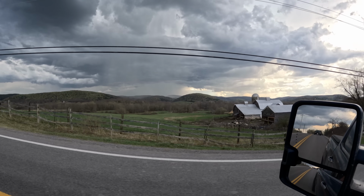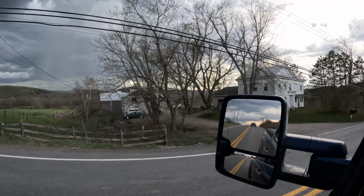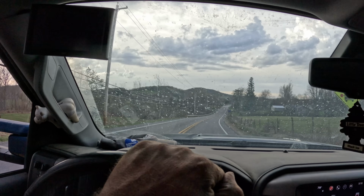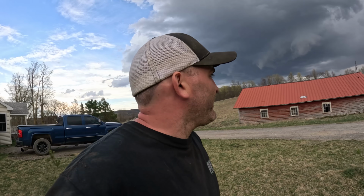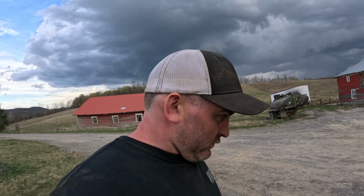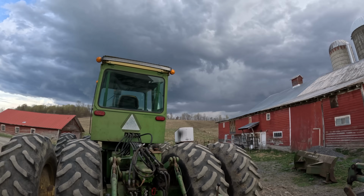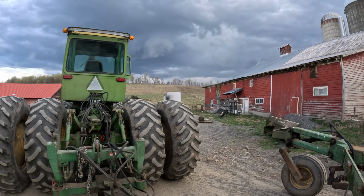Rain is coming across that mountain there. We're up this way, so hopefully we don't have any rain coming to us right now. We got a lot of stuff outside. Got back here. Been a good day. Got the plows rolling. Figured out what I have to do. Didn't soil sample anything, but this week planning on going to all manure, but we might just stick to doing some farming stuff, especially because it looks like that rain is coming this way. So I'm probably just gonna put it away.